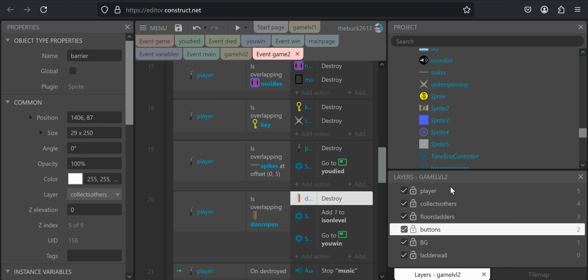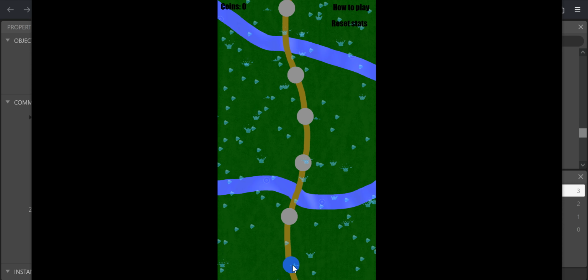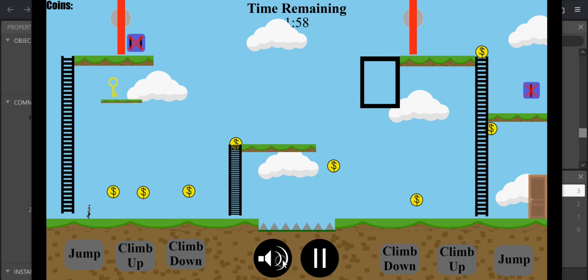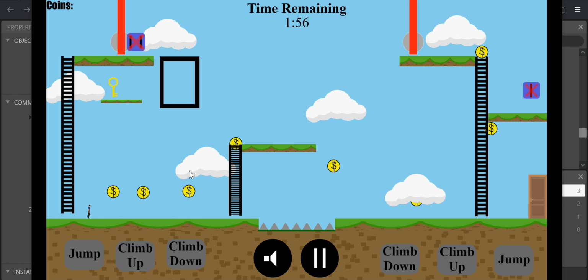So I have 0 coins, everything's reset. I can't click on that one. I can't click on that one. We didn't code for the rest of these. Now to play. Looks ugly, but good. And, well, I don't know why I clicked reset stats. So we know the ladder's working good.